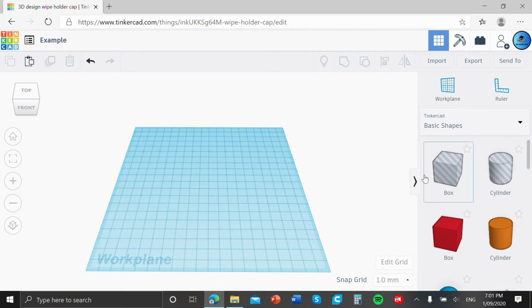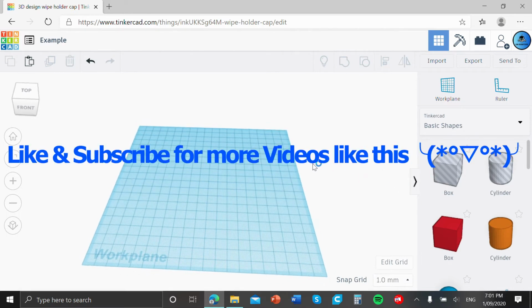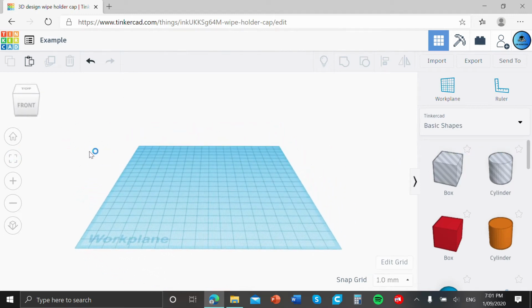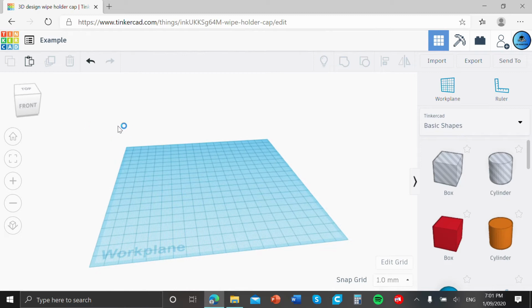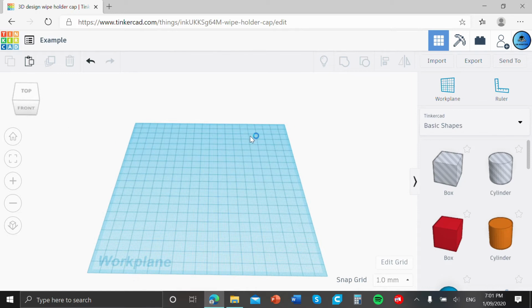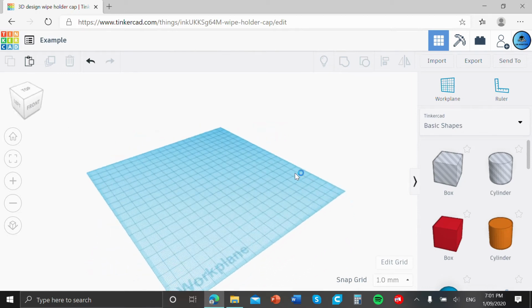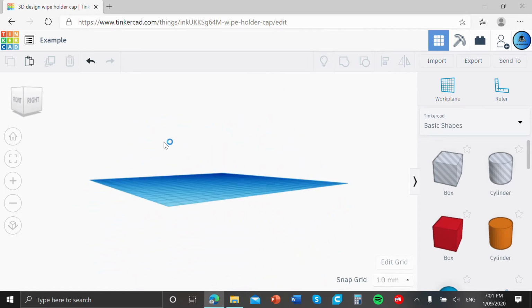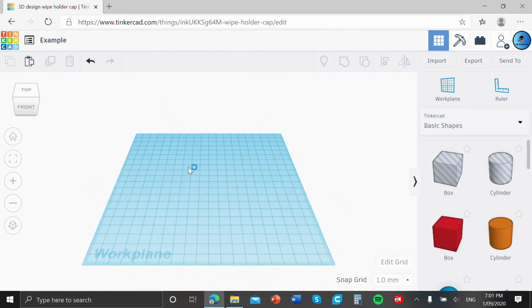Navigation. To navigate around your design, you could do it a couple of ways. You could first left click up in here and drag around the nav cube, or you could right click and move around like that. I prefer this because it's much slower and much easier to use. So navigation is key to your viewing point of your design.